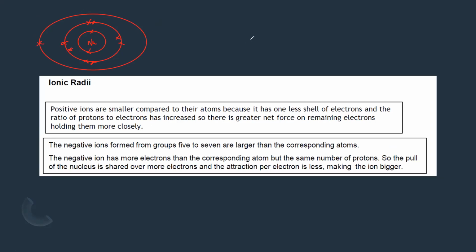Whereas in the sodium ion, it loses the last shell electron. So the sodium ion has 2 electrons in the first shell, 8 in the second shell, and the third shell does not have any electron because it lost that electron. So when we compare the size of the atom with a positive ion or cation, we find the size of the cation is always smaller compared to the size of the atom.